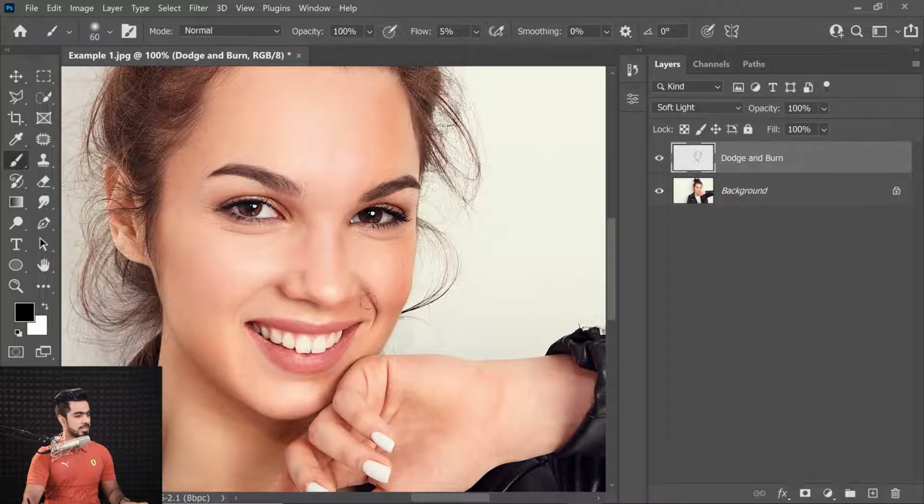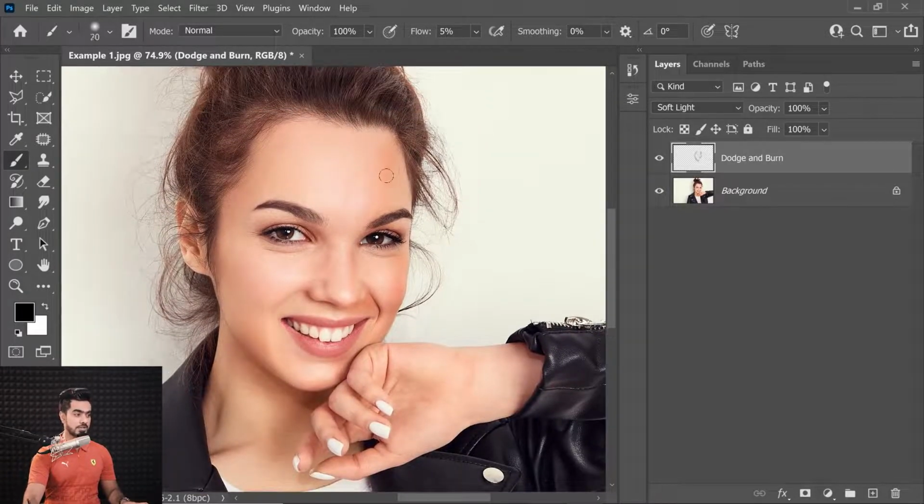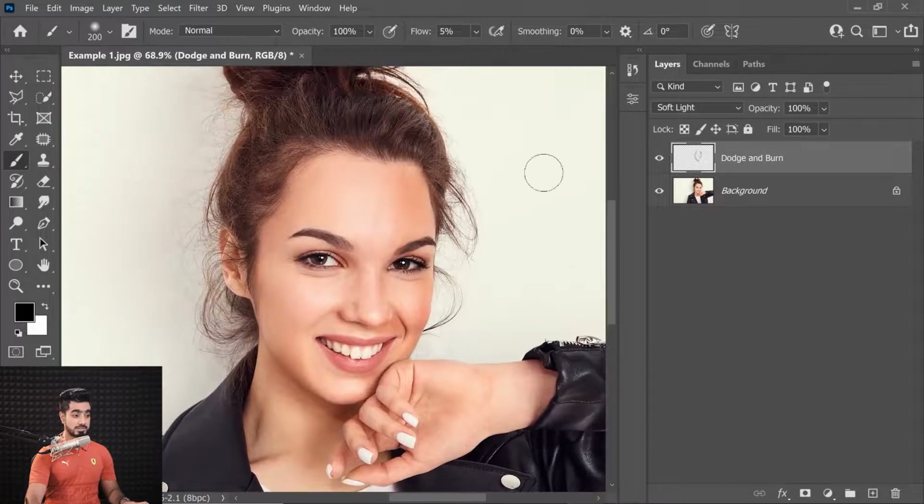So we have painted too much, and some of the areas that we are darkening can get a little oversaturated. I'm going to tell you how to deal with that. But for mild dodging and burning, this is going to be enough. So anyway, this is the result. Here's the before, here's the after. You see the change right there? Isn't that massive? This is just for very mild dodging and burning.